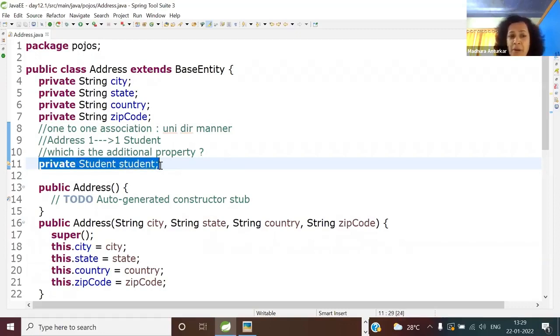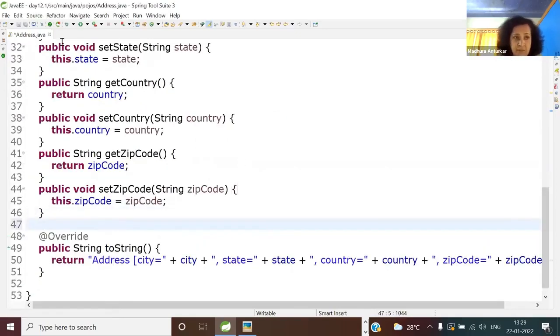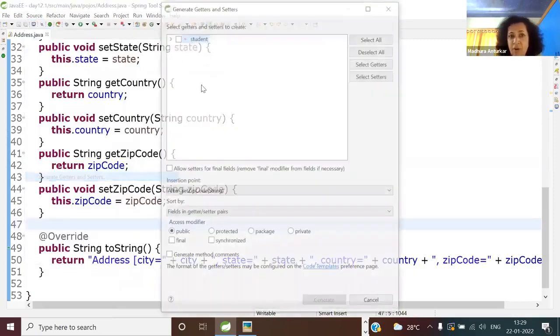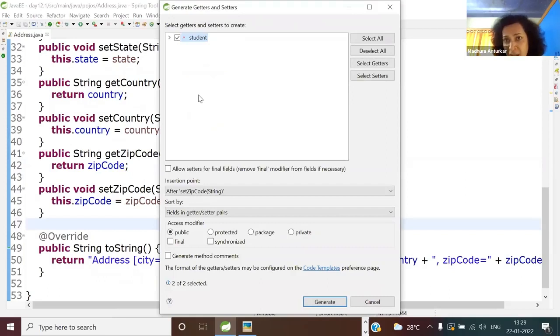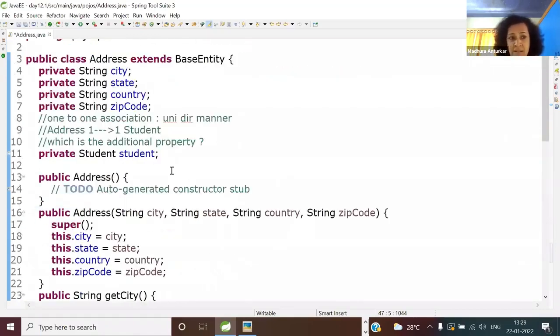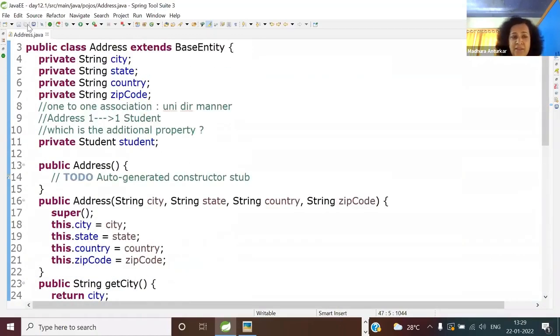The moment you add a property, what should you immediately add in the Pojo class? A getter and a setter. Otherwise, you will forget it later and it causes a lot of problems. Somebody was asking me yesterday, do you have annotations? I told you, learn Lombok as a Spring Boot dependency, and this will be generated automatically, reducing the size of Pojo to just data members, a few lines. Till then, yes, please add the getters and setters.